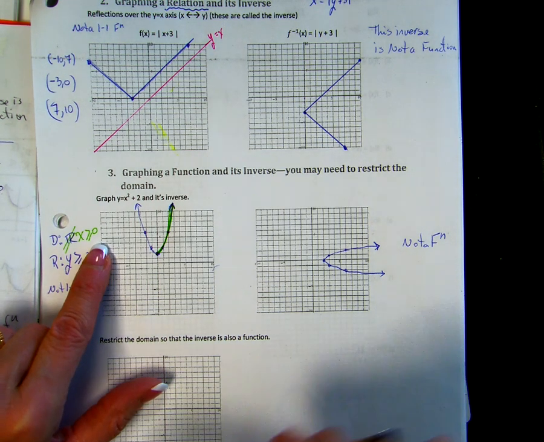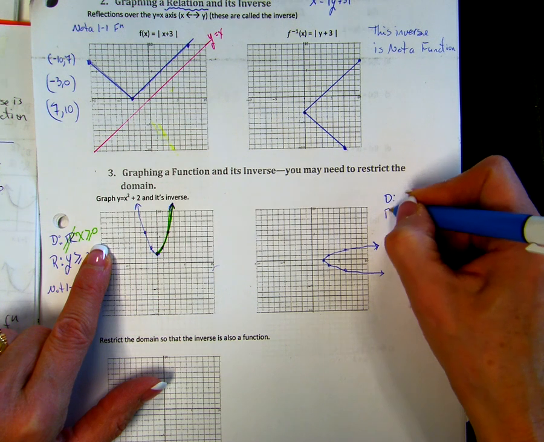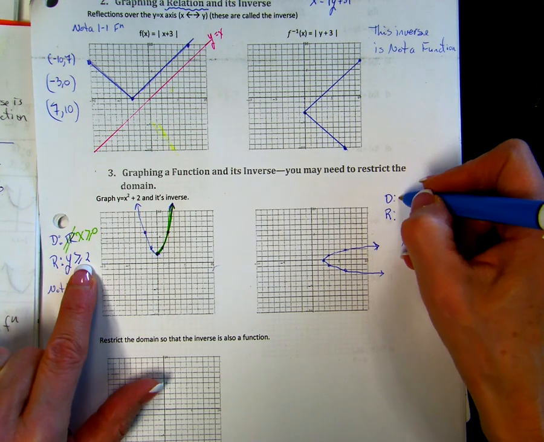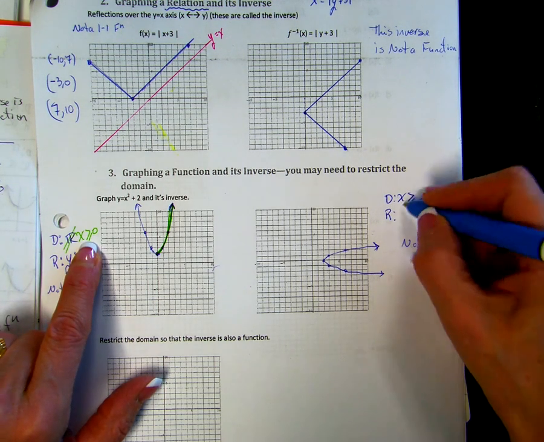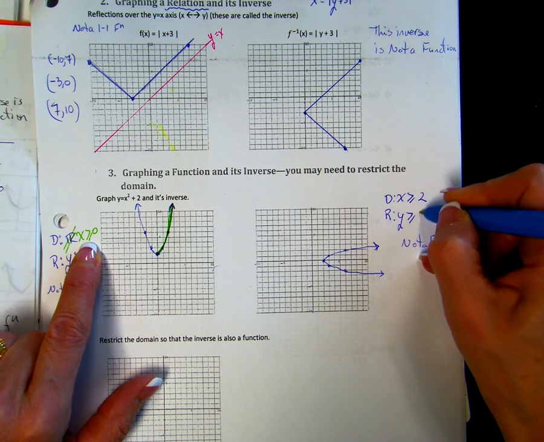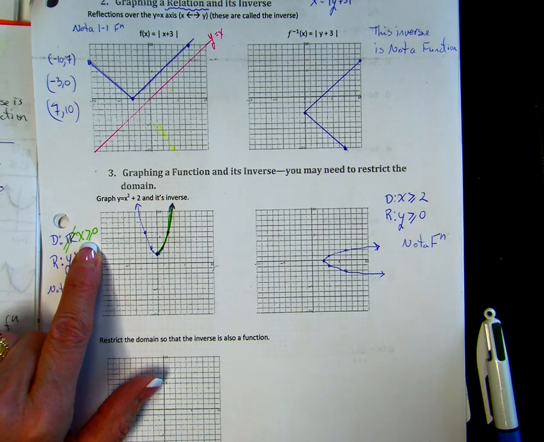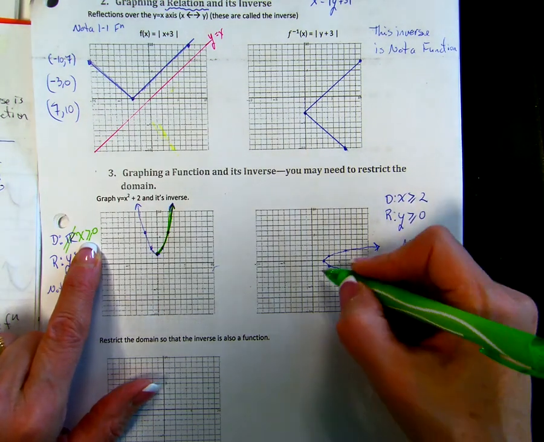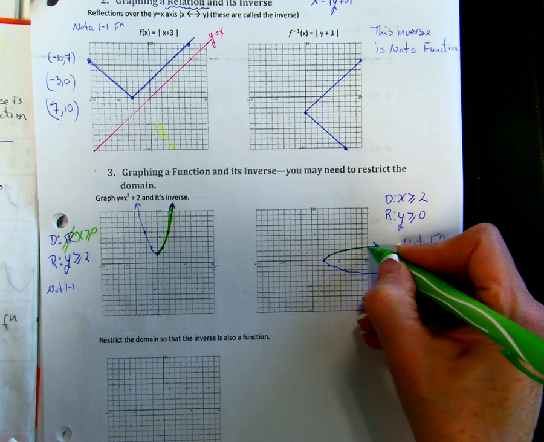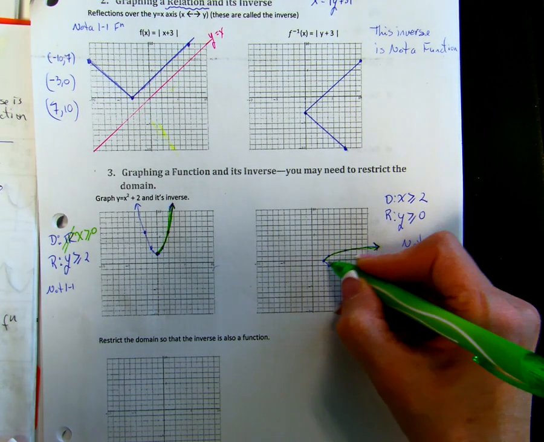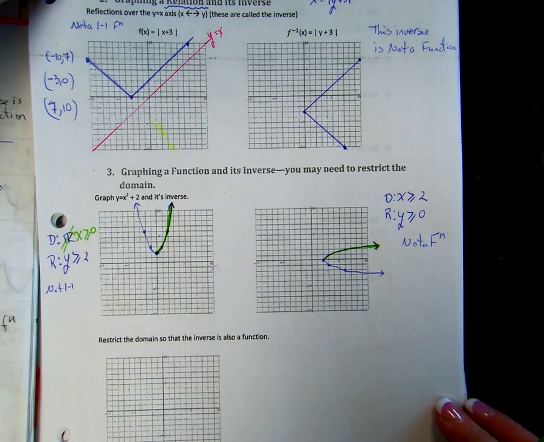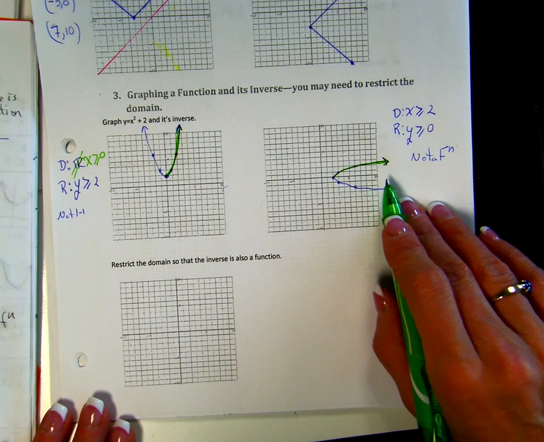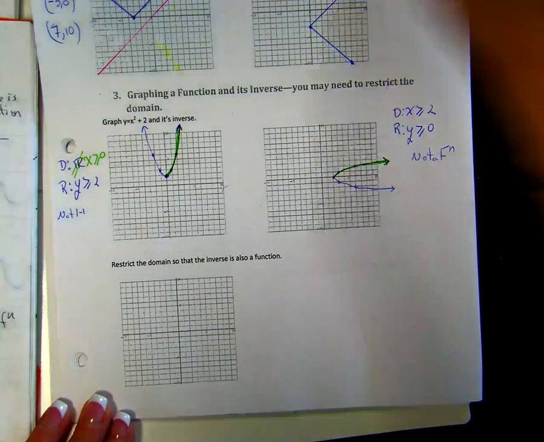Here's the domain and range of the new function. The old range is the new domain, x greater than or equal to 2. The old domain is the new range, y greater than or equal to 0. Which part of that am I looking at? Only this part where y is greater than 0. So there is the inverse. It's like you're just looking at the principal root. Okay, so when we restricted the domain so the function has an inverse, then we're just getting this.